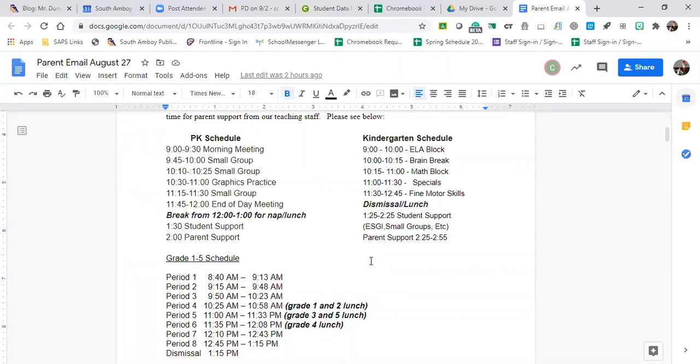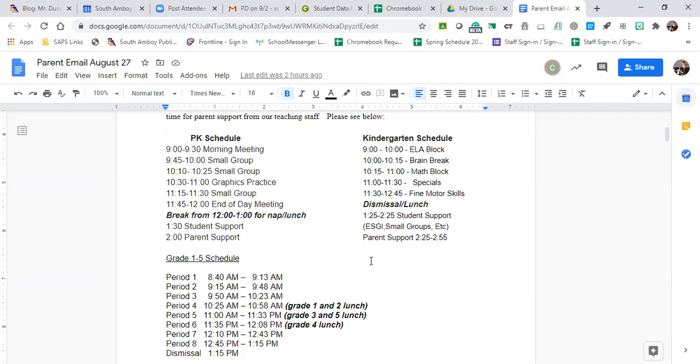So let me go over what student support and parent support look like. The student support might be the pre-K teacher going one-on-one with the student, working them through letters and numbers. It could be that the teacher is assessing the student at that time. It doesn't mean that every student is going to be part of that every single day. There will be a schedule set up by the teacher, and she may say, on Monday I'm meeting with Johnny, on Tuesday with Sally, and on Wednesday with Joey, all at 1:30. The parent support is for you to schedule if you need to speak with the teacher. It's more of a conference time.